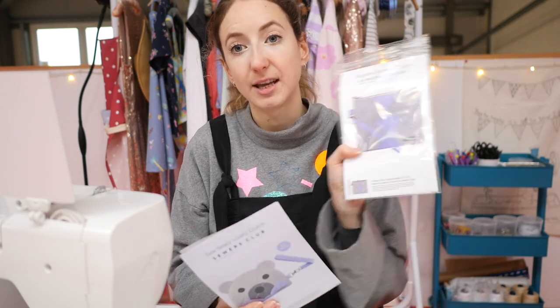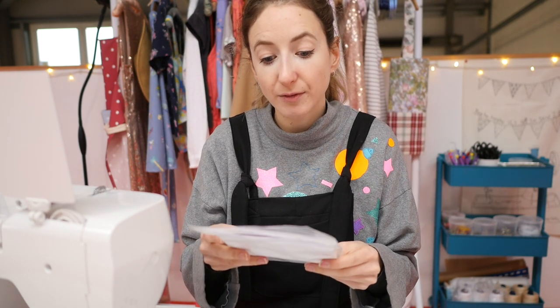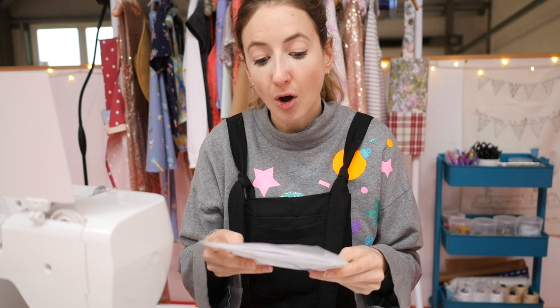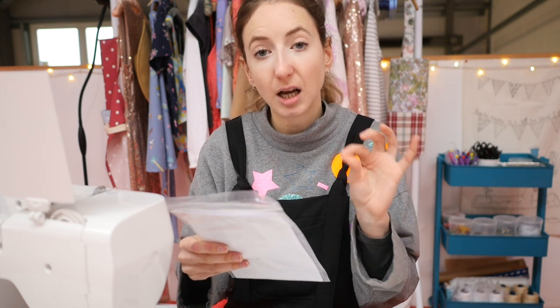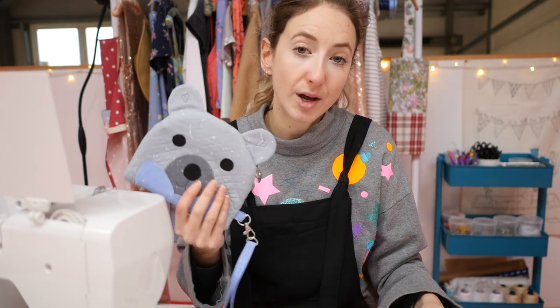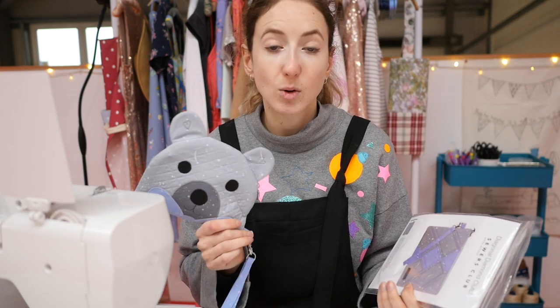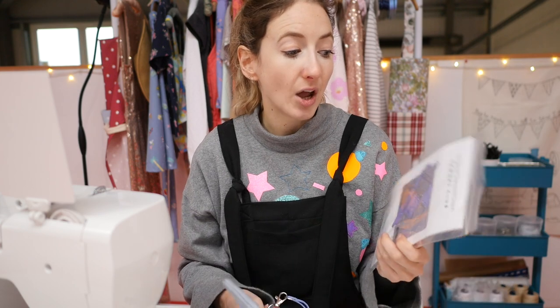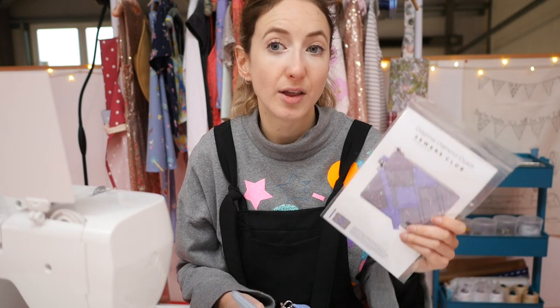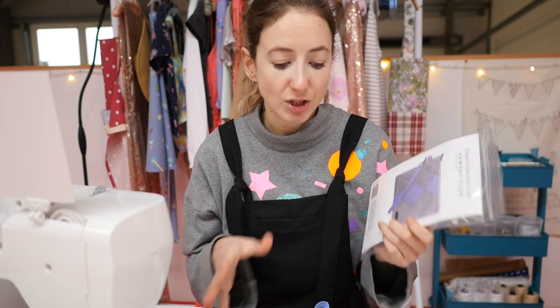I also looked at the alternative purse - it's a patchwork version. Obviously you don't have the zip or the little clasps and D-rings to go with it, but essentially there was enough fabric left over from this one to almost make this as well. So if you made no mistakes and were quite frugal with your fabric, I reckon you could almost get another purse out of it. You'd need all the hardware, but it's pretty cool that there's just enough to do a few other projects as well.